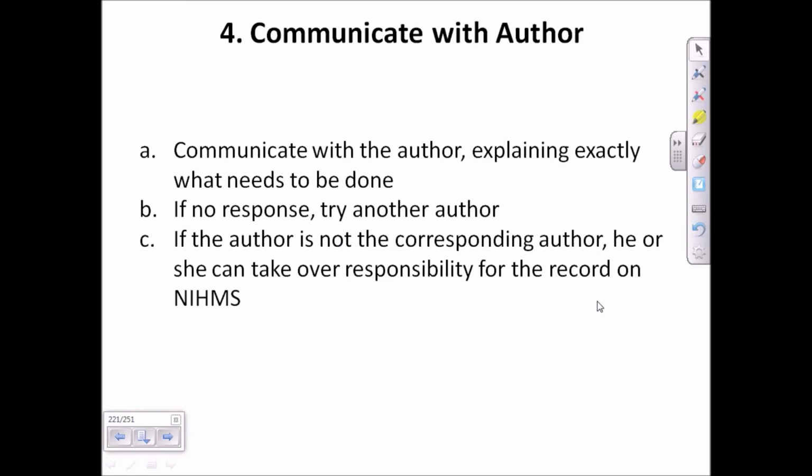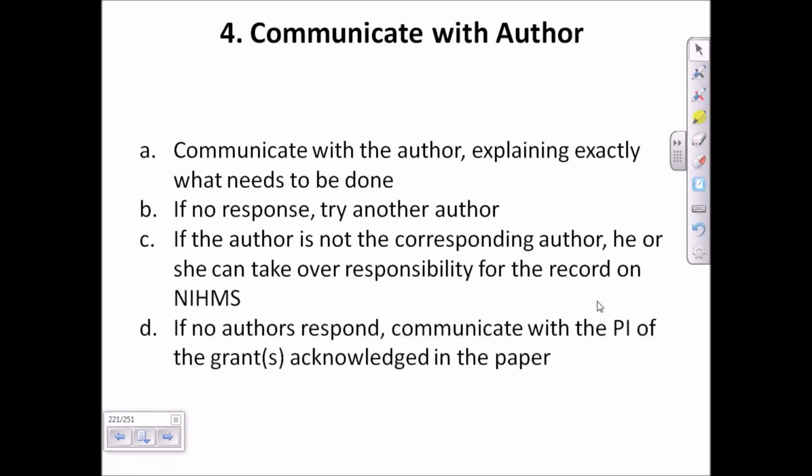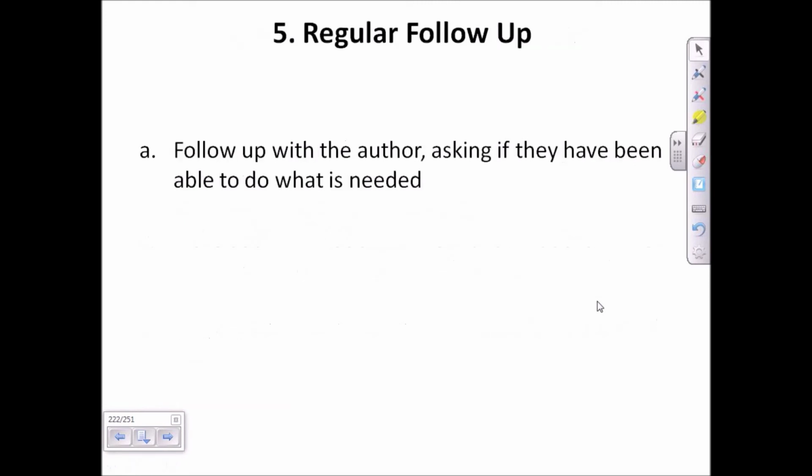So in the NIHMS system, there is a way to do that, where you can say, look, the main author, the corresponding author is just not responsive. They don't care. They're not answering my emails. I have to get this paper in compliance because my progress report is due, so then I'm going to take over this paper and do it. And NIHMS recognizes that and allows you to do that. If no authors respond, you can communicate with the PI of the grants acknowledged in the paper, and maybe that will put some pressure on one of the authors.